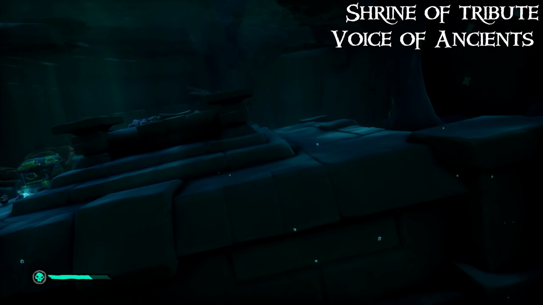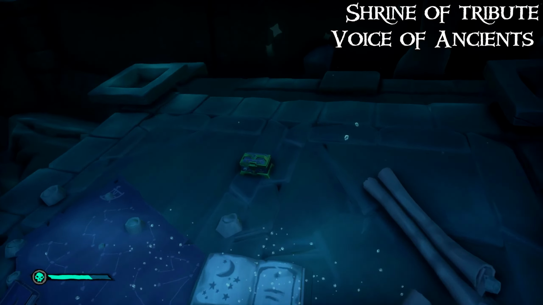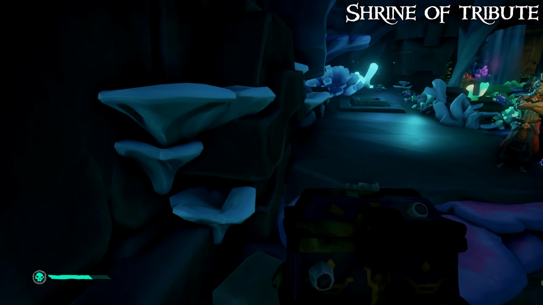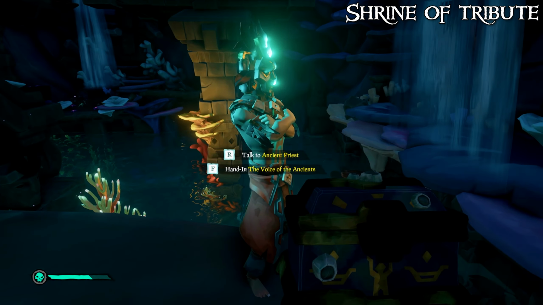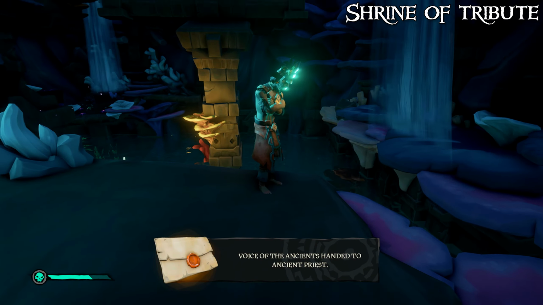And right after you're done reading that, you can turn around and you can grab your Voice of the Ancients. And copy and paste, turn right around, go back to the Ancient Priest, turn it in. And now we're off to the Shrine of the Ancient Tears for our last location.